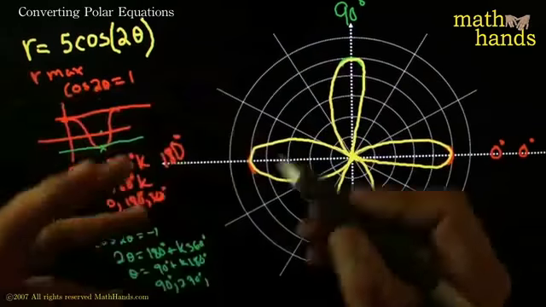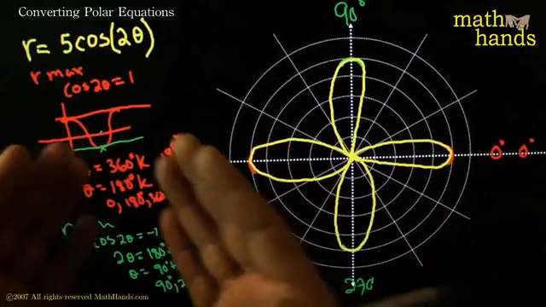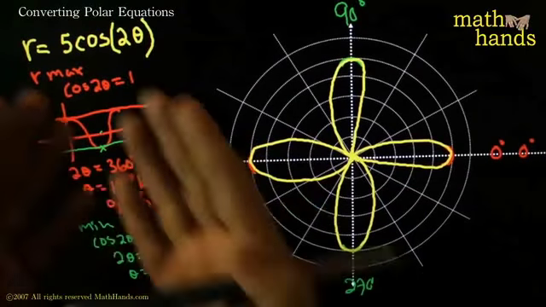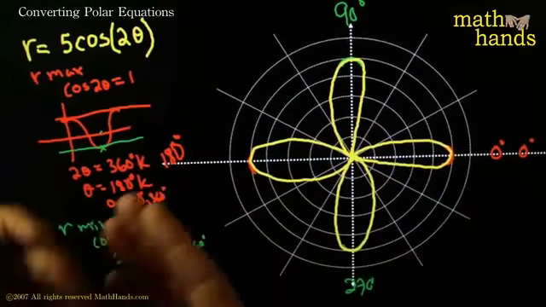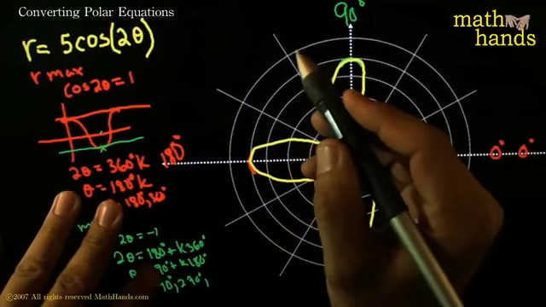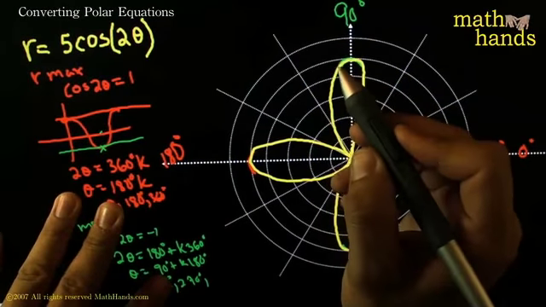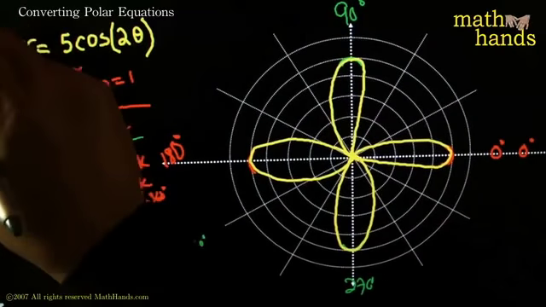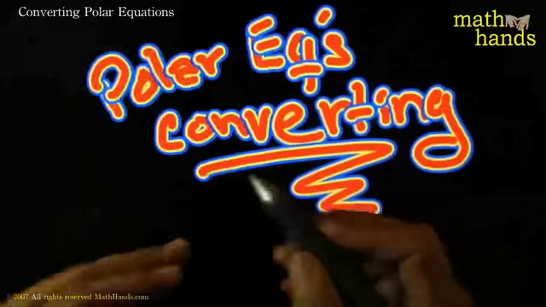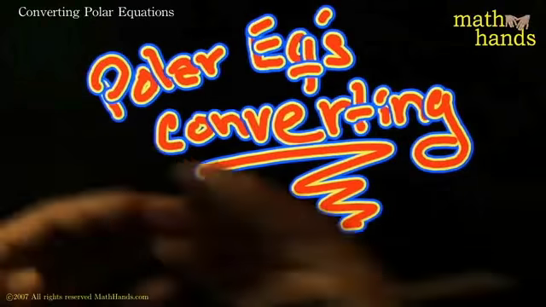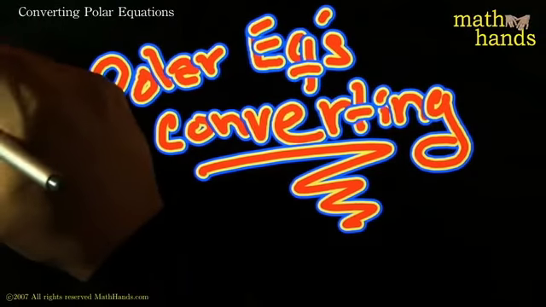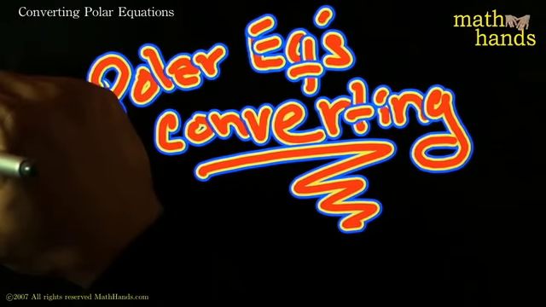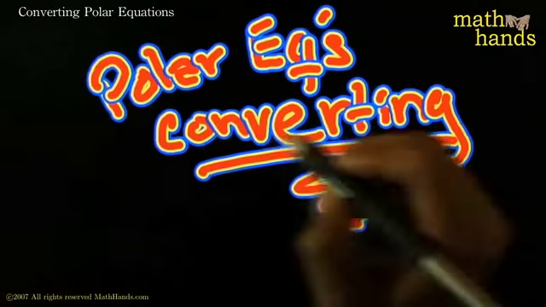Another famous topic and perhaps another technique for graphing is to convert these polar equations into something that you already know. To convert them into Cartesian. So the theme for this section is converting equations, not just from polar to Cartesian, but backwards. And the best way to do it is probably just start off with a couple examples.